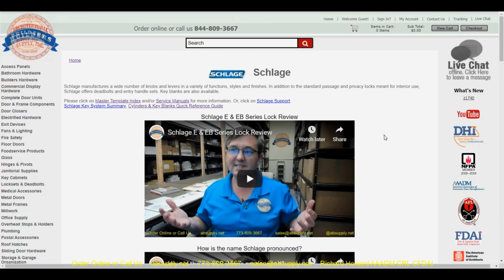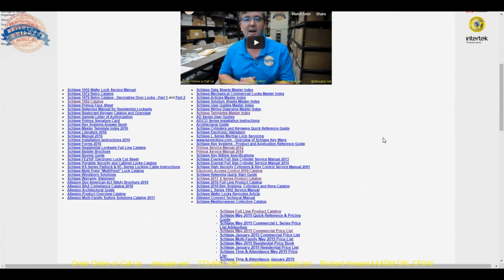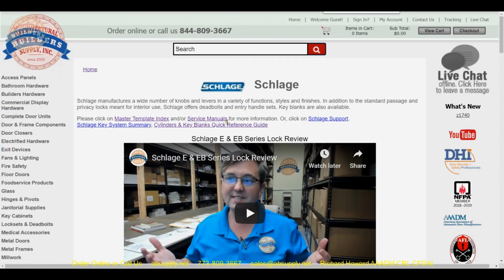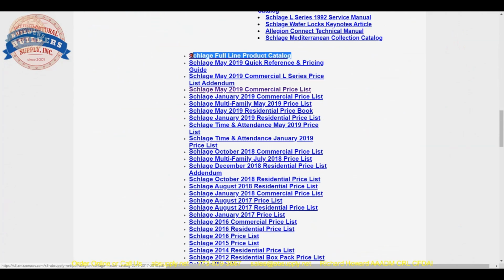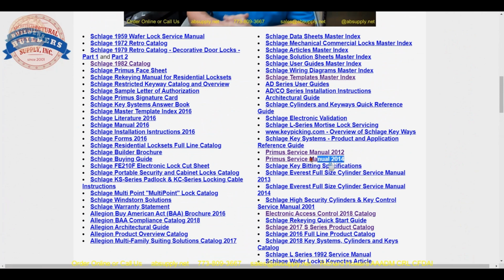The link to the manufacturer's page that's here is incredibly handy because it's where we place all of the resources for this manufacturer. So the important resources: service manuals, templates, cylinders and key blanks quick reference guide. That's a nice one. The full line catalog. Okay, service manuals. Here's a Primus service manual. Here is an Everest service manual.